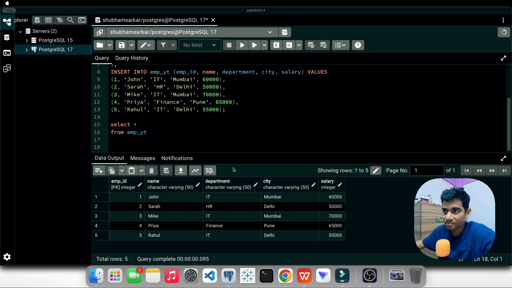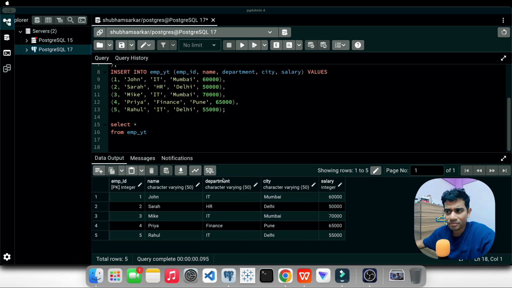Let me give you one more example. If you have a list of employees, like you can see in front of my screen, and you want only the employees who work in the IT department, you can use the WHERE clause to filter those rows out in the output. In simple terms, the WHERE clause tells SQL which rows you actually want. You tell SQL, I want this row, that row, that's it. Simple filtration with a condition.